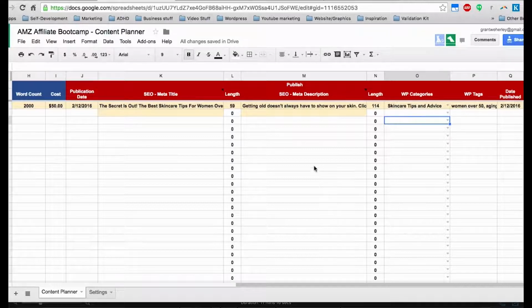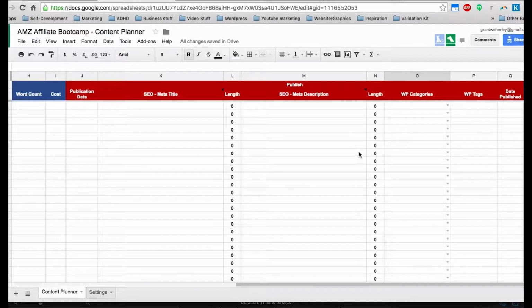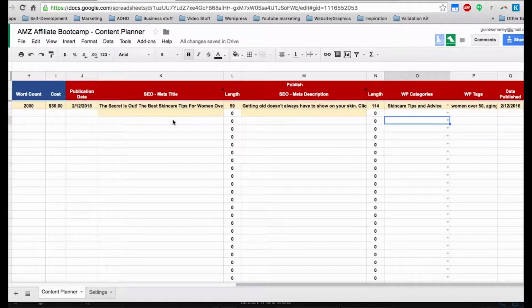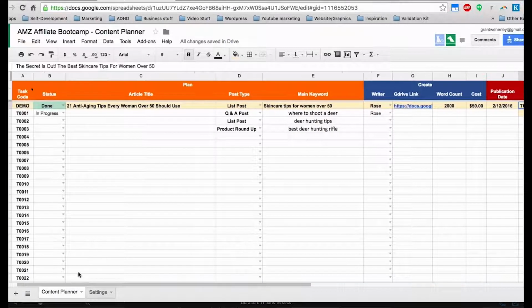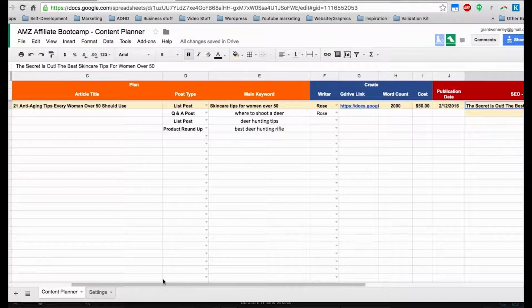It's also really easy to do this all at once and plan it all ahead of time, because if you think about traditional blog writing and publishing, like if you write a blog post once a week, and you don't even look at it except once per week, say every Sunday, and it's not on a spreadsheet, you're just in WordPress writing, it can be really hard to remember, like, wait, what were the categories that I used again? Have I had too many in one category and not the other? What am I supposed to do with the WordPress tags? What's the length of the SEO meta title? It's hard to keep track of all of that. And so this spreadsheet goes a long way to keeping you super organized and optimizing everything.